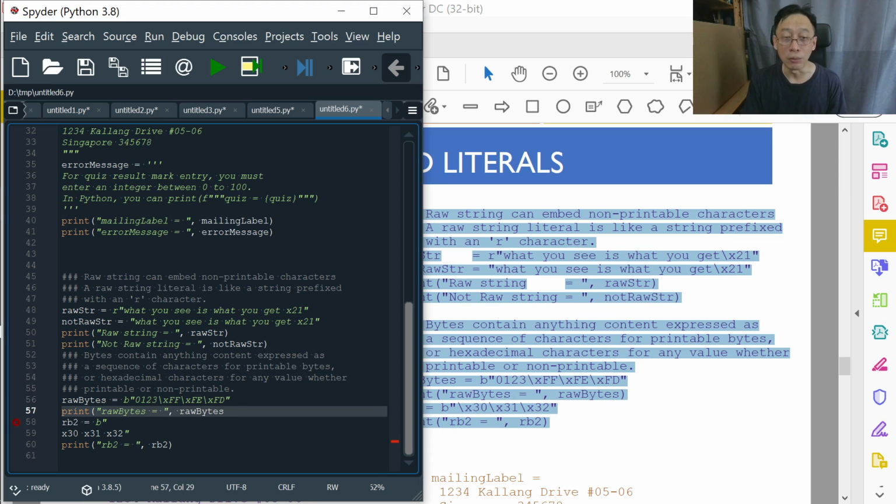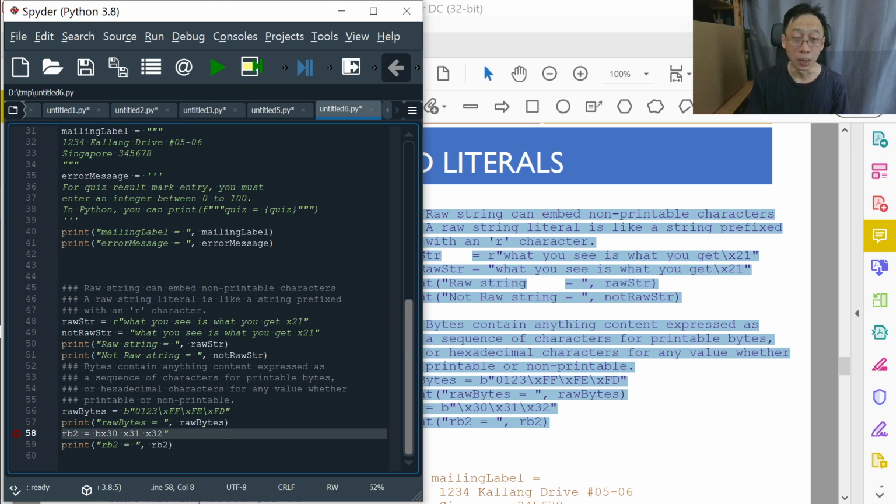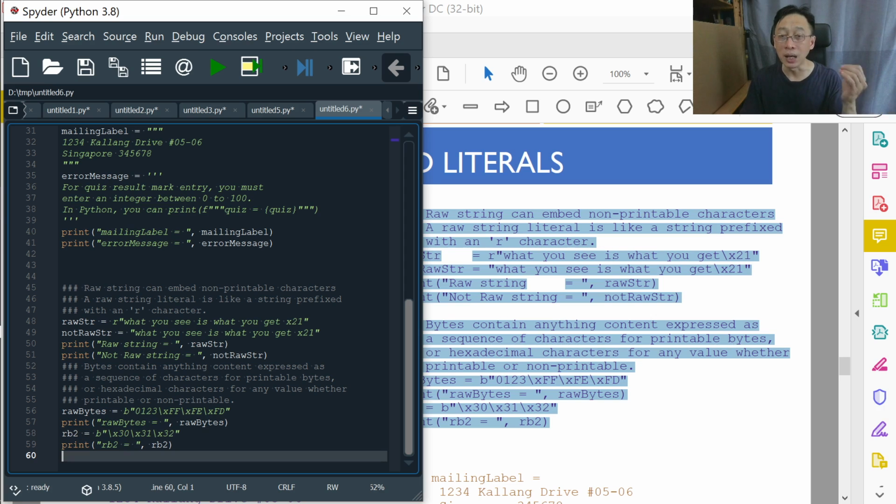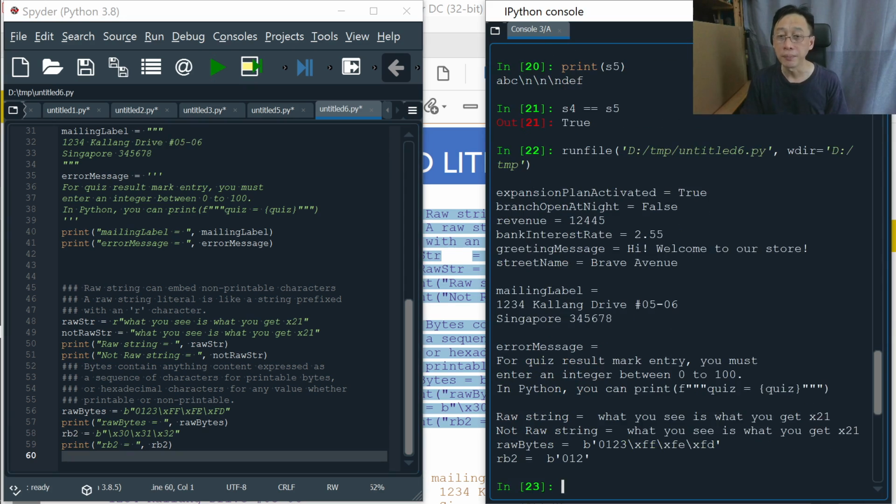So if we try to print out what we have in the raw bytes, we'll be able to then see clearly what is at work here. Right. So let me just finish this up. So backslash x30 is supposed to be just a hexadecimal number 30. So the decimal number is 3 times 16 plus 0, 3 times 16 plus 1, 3 times 16 plus 2. These 3 bytes, although every byte constitutes 4 characters in our program, happen to be displayable. So when we print it, we can actually see it. Let's just run it and see.